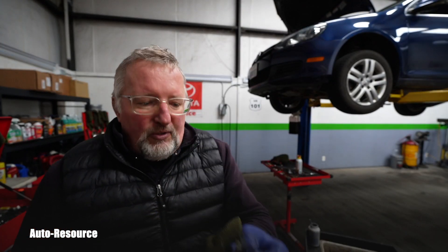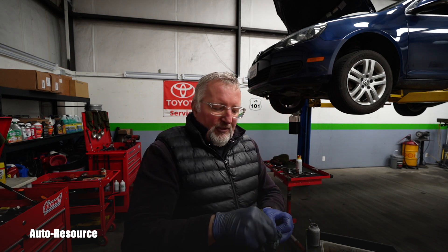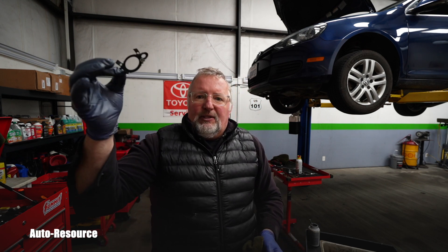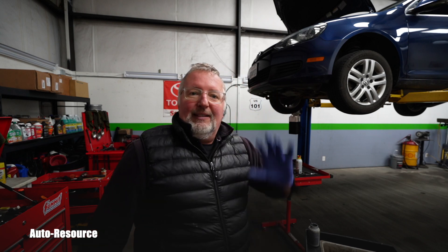These gaskets are of course single-use only. I wasn't prepared for this today — I'm just figuring out what options exist and what parts need improvement. When you do this job properly, you should replace both gaskets with new parts. Today I have no other choice but to reuse them. I'm just trying to figure out what this vehicle needs to run perfectly again.